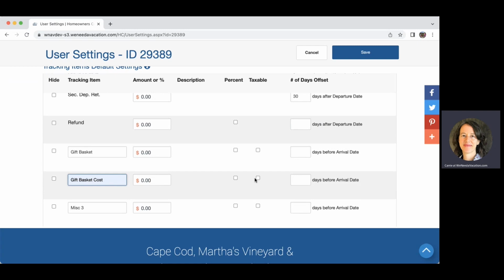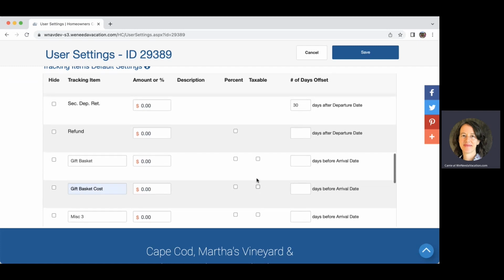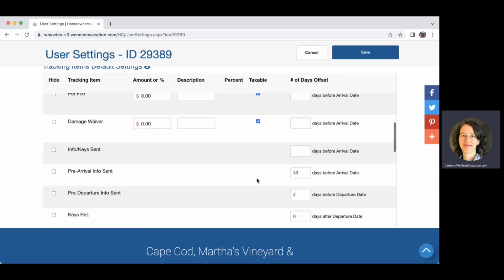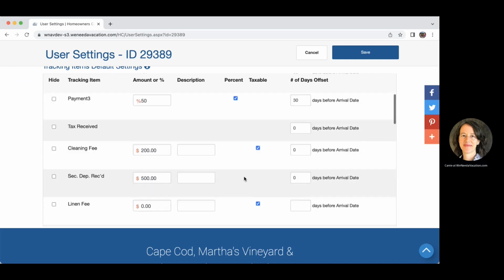This is not something the guest or the vacationer is paying for, so I'm not going to be selecting taxable. The only time you would select taxable is if it's something that the guest is paying for that's non-refundable. So let's go back up here and visit these. Cleaning fee is going to be taxable. Security deposit is not taxable because you're most likely refunding most of that.